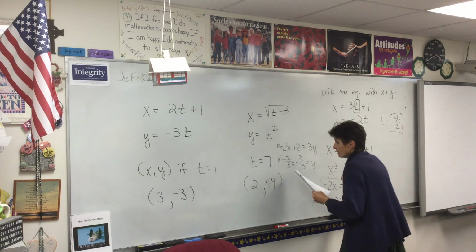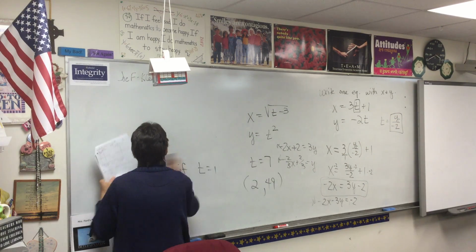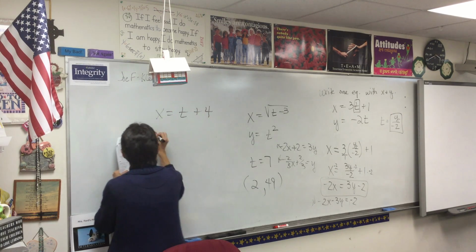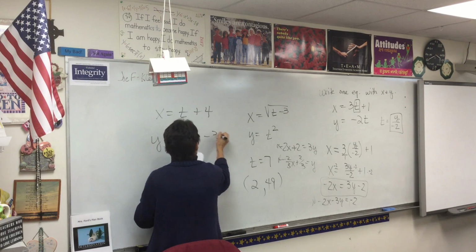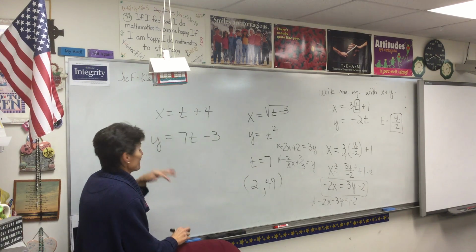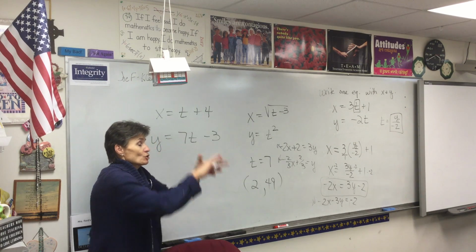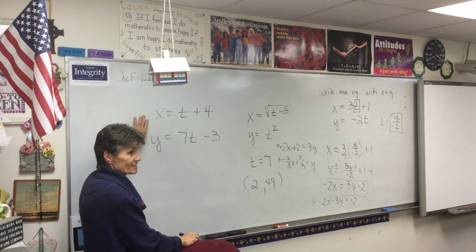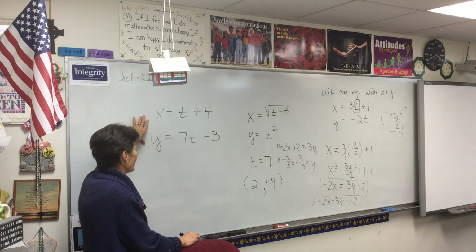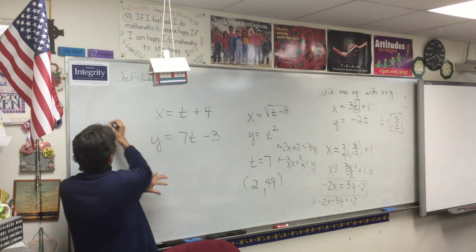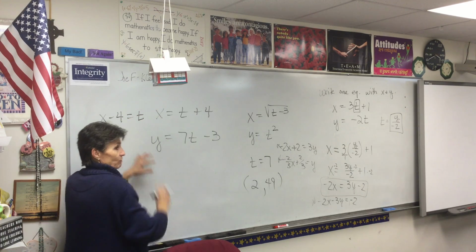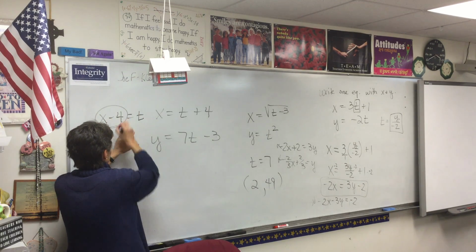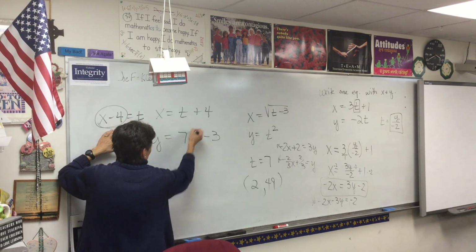Alrighty, we're gonna do one more and then you can escape for the day. Let's see if we can figure out how to do it for this second problem. Okay, so Abby, my job is to get t by itself so that I can substitute it in. So which equation do you think it would be easier to get t by itself in? The top. Be real easy up there. We'll just subtract 4. So t is x minus 4. Right? Now what am I going to do with that x minus 4 right there? I'm going to plug it in right here.